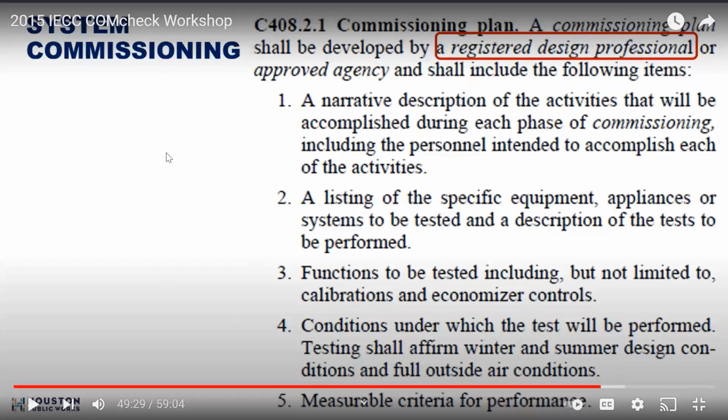And I have a hyperlink to some really handy ASHRAE checklists that cover commissioning A through Z. If you're interested in those, please shoot me an email and I can give you the hyperlink to those checklists. In the 2021 Energy Code, not all of them, but a commissioning related checklist is now required. Whereas in the 2015, it's a little fuzzy. You just need the letter from the owner and a narrative description, and it's not as concrete in the 2015. The 2021 really crystallizes some of the requirements. Something there, not just Joe Blow.